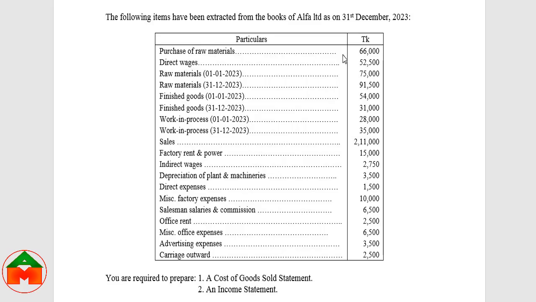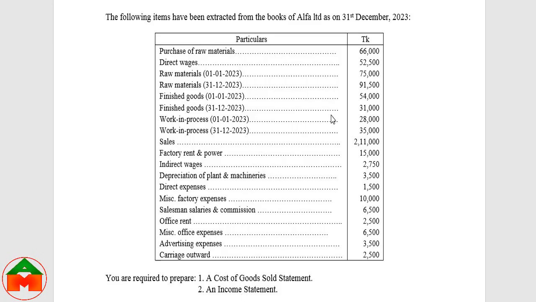You can see purchase of raw materials, direct wages, raw material opening inventory, raw material closing inventory, finished goods opening inventory, finished goods closing inventory, work in process opening inventory, work in process closing inventory, sales, factory rent and power, indirect wages, depreciation of plant and machineries, direct expenses, miscellaneous factory expense, salesman salaries and commission, office rent, miscellaneous office expense, advertising expense, carriage outward. From this information, we are going to prepare the cost of goods sold statement as well as the income statement.